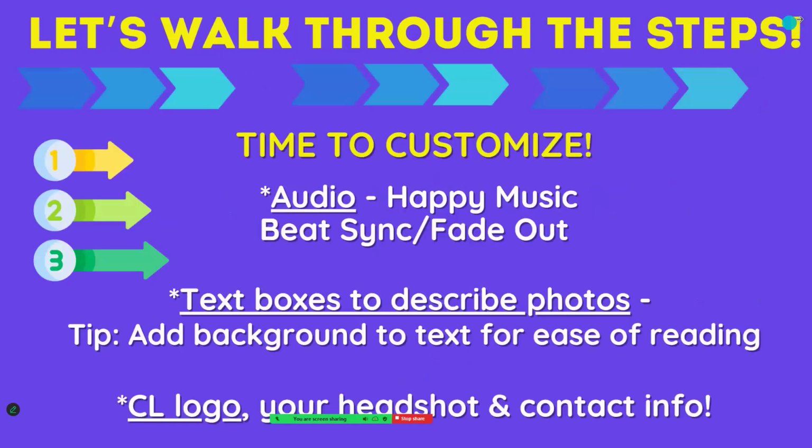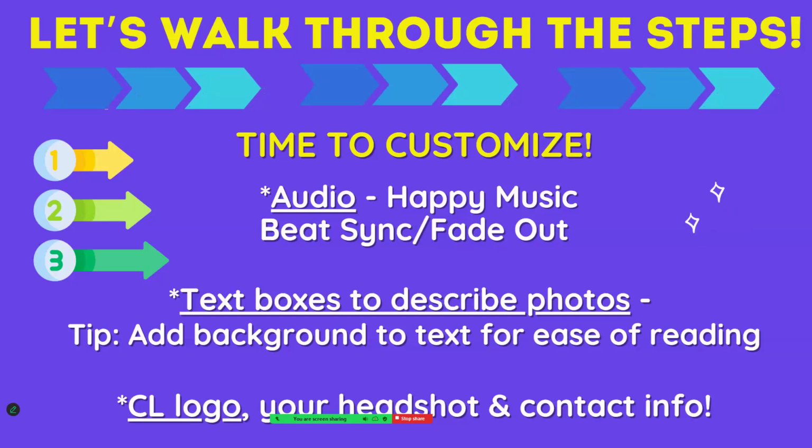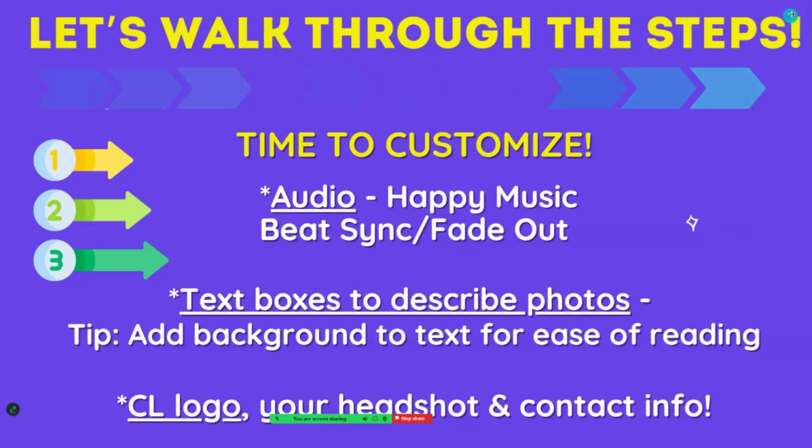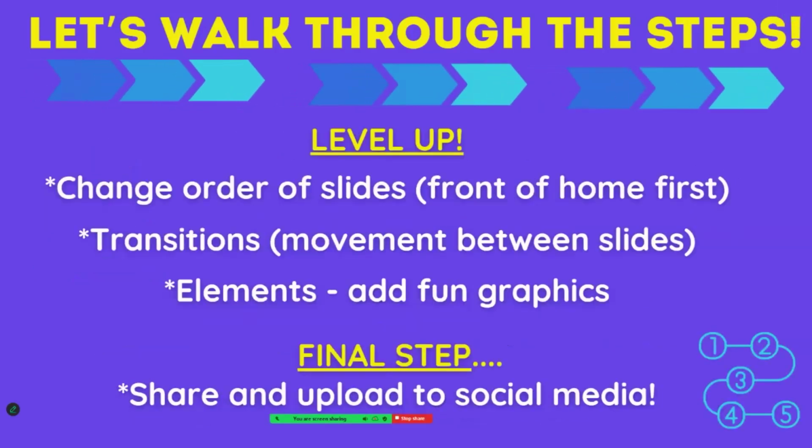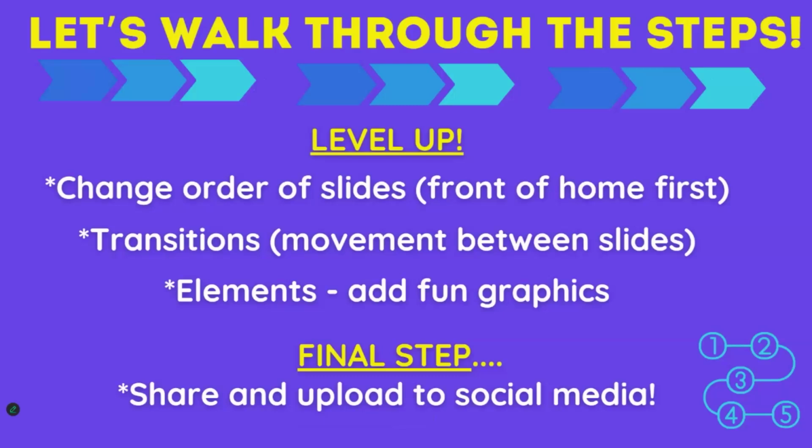We're going to add music. We're going to add text boxes to describe our video. We're going to make sure our logo is in there, our headshot, and our contact information. And then if we want to take it to the next level, we are going to add transitions. If we need to change the order of the slides, I'll show you that. And then finally, if we have extra time, we're going to add in a few additional elements, which would be little additional graphics on the page, which I'll show you. And then we can again share and upload that to social media.